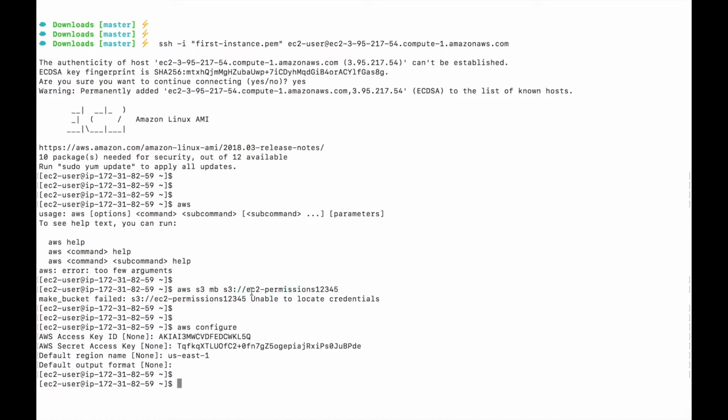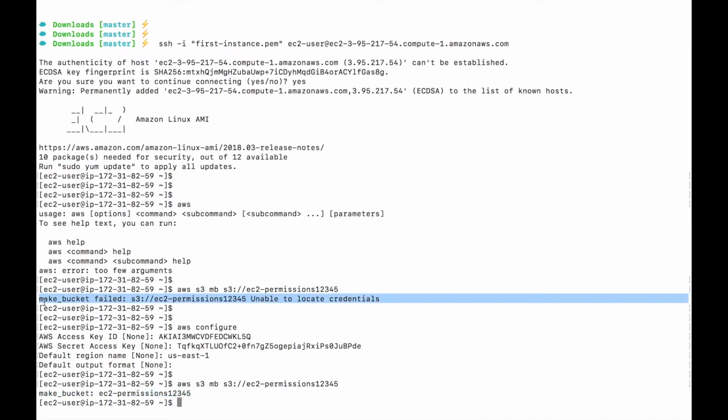So I'm gonna copy this command again and try to create this bucket. And this time I don't get an error. I just get an output saying make bucket EC2 permissions 1, 2, 3, 4, 5, which means the bucket was created, unlike here where it says make bucket failed.